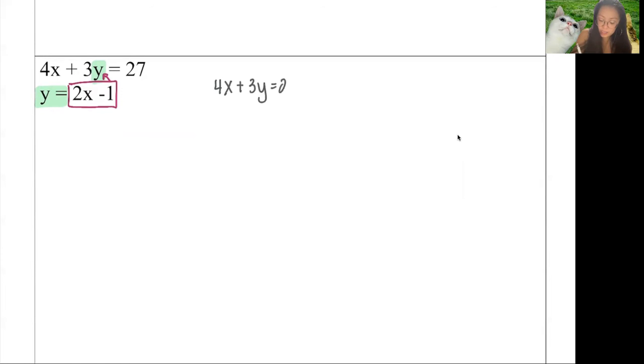4x plus 3y is equal to 27. Again, the y was highlighted. So that's 4x plus 3, and then I'm replacing that highlighted y with just my own highlight. Equals 27. For the y, we are replacing it with what I've boxed. This is 2x minus 1. Once we do that, next step is to distribute. Well, we're going to bring down the 4x because I'm not distributing that. Distribute the 3 to the 2x. 3 times 2x is 6x. 3 times negative 1 is minus 3. That's equal to 27. Now we're going to combine like terms.